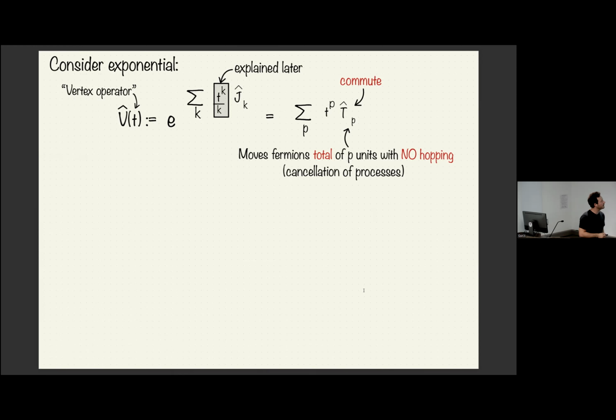Okay, so there's no very beautiful final formula for this. It's a complicated calculation, not complicated, if you do a couple of examples, you'll see. But the important thing is that what you get now is a collection of new operators, and I call them T hat p, where the meaning of the action on the spin chain is that some operator T hat k moves a fermion by k units, so same as before, but not directly. Whereas the j's just take one thing at site i and send it to i plus k.